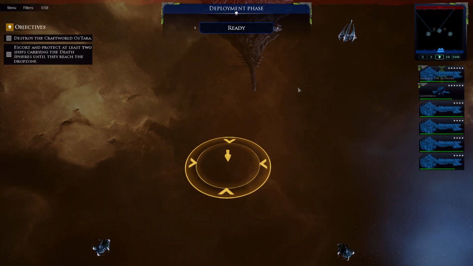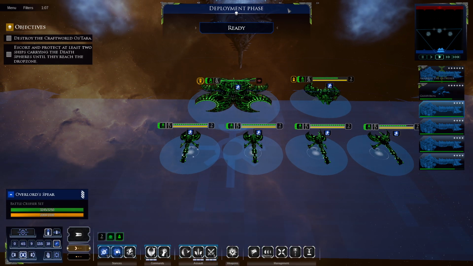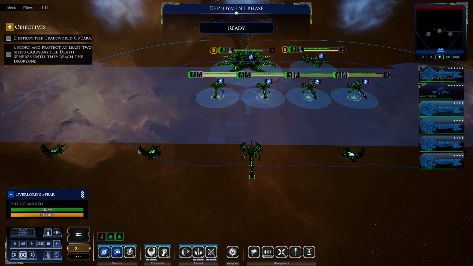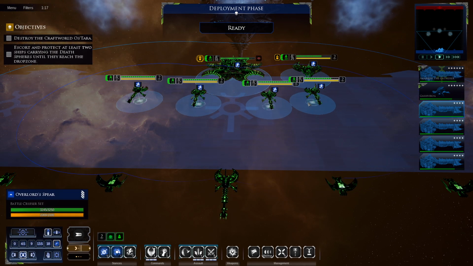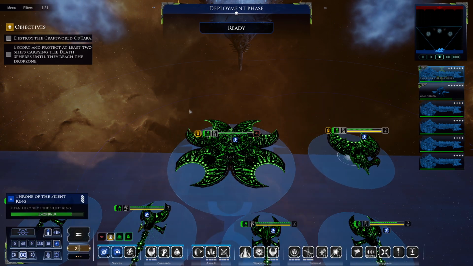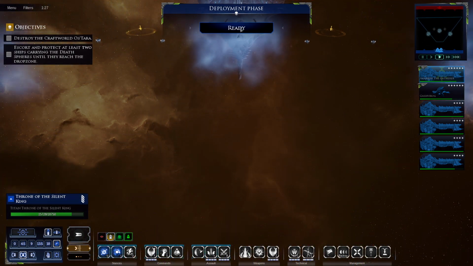Alrighty, so what do we have here? Escort and protect at least 2 ships carrying the Death Spheres until they reach the drop zone. I guess we could move in such a... No, wait. These guys will move faster than us, but I guess we will need to push forward just to protect them. It only says at least 2. It's not a big deal. I don't see the enemy having enough firepower to destroy them, to be honest. So let's just do this and that, I guess, and let's get to it.